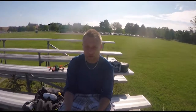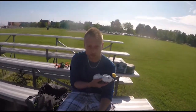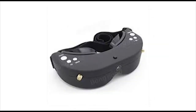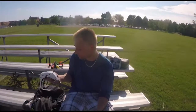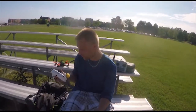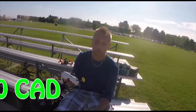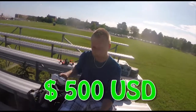If you're thinking about upgrading to more of a dual lens goggle like this, like a Fatshark, or like Orqa has a pretty cool one that looked pretty interesting. Skyzone has their version. But now I'm really happy with what I have here. These were definitely pretty expensive once you add in the receiver. Canadian, I spent about 700 bucks to get this whole little goggle here in my hands, ready to go.